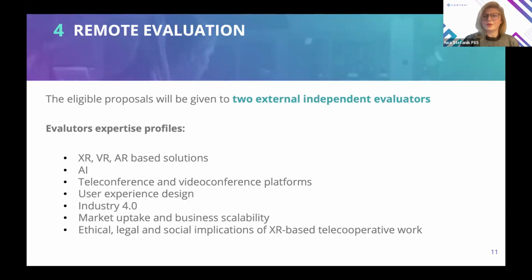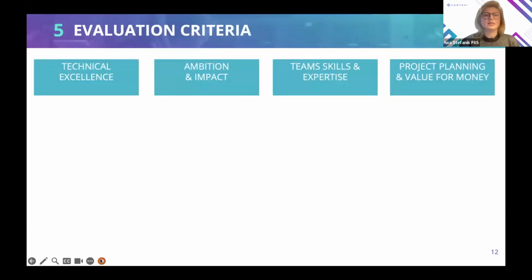Of course, not all of the evaluators will be assigned to each application. We have very different topics, very different domains, and each evaluator will be matched with the relevant application.